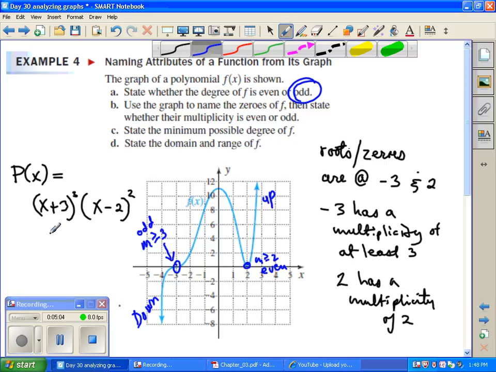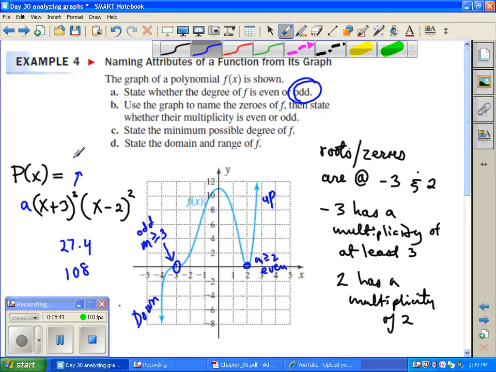So I actually wrote this as a possible polynomial to describe this. If you look at it and you actually cube 3, you get 27, right? And you square -2, you get 4. 27 times 4 is 108. So if this were the actual function, it would go through at 108. You can see here it goes through at like 11. So what does that mean? Maybe there's a multiplier in front, but these are indeed the correct roots, possibly the correct multiplicities.